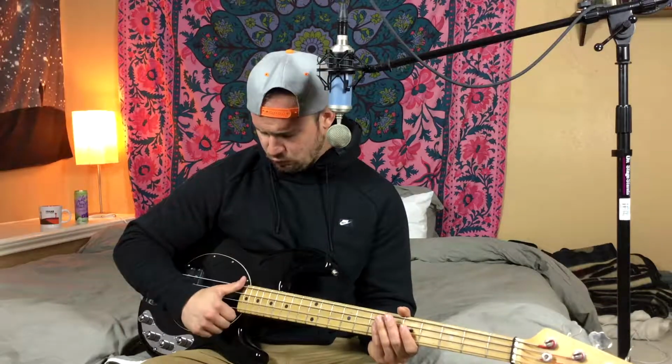Have it nice and controlled. Again, we want to be kind of perpendicular to this fretboard, but there's a lot of pressure on the wrist. So unless you play your bass really, really high, if you're resting on your knee or you play it a little bit lower, it's going to be a little bit of pressure. It's okay to have a little bit of an angle, not that big of a deal. We want it a little more controlled. We're going to be hitting it right where that string meets the fretboard.